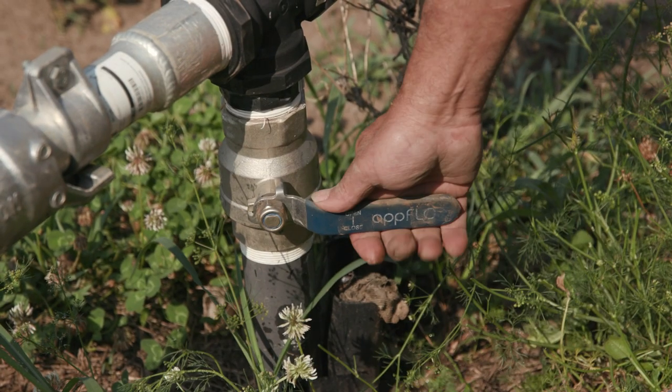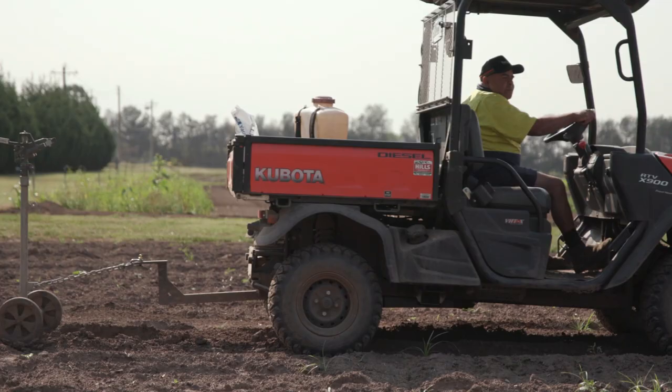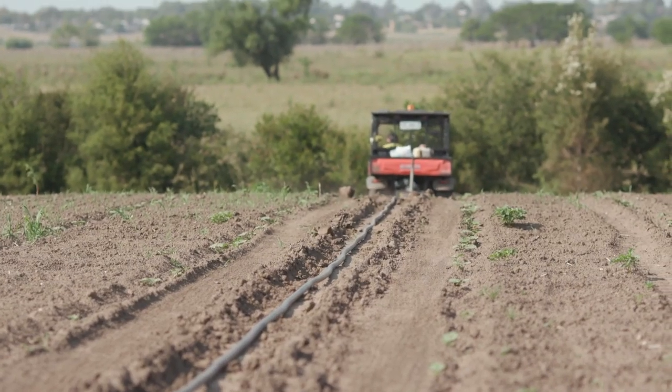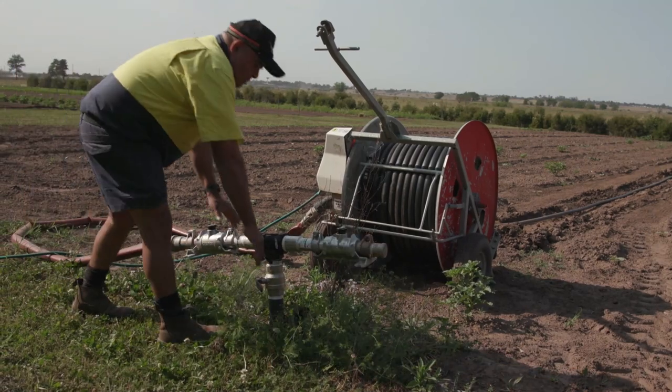The system needs to be designed appropriately — it's about applying the right amount of water at the right time when the crop needs it. It's really important to not only look at the capital costs but the operating costs over time. Some systems have a higher labour requirement than others, but that needs to be offset with the physical attributes or layout of your farm.